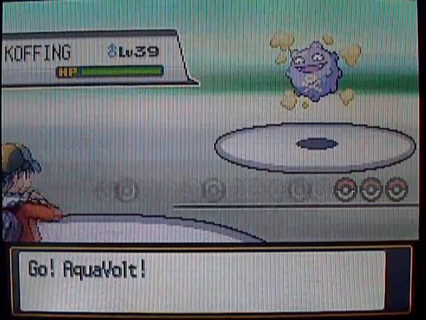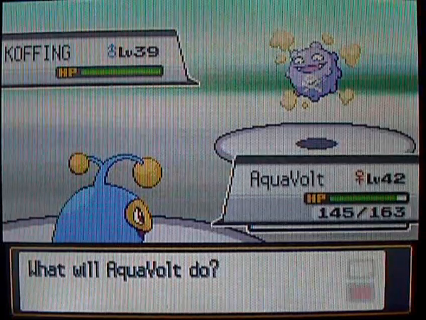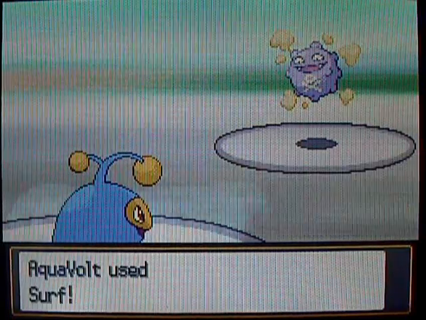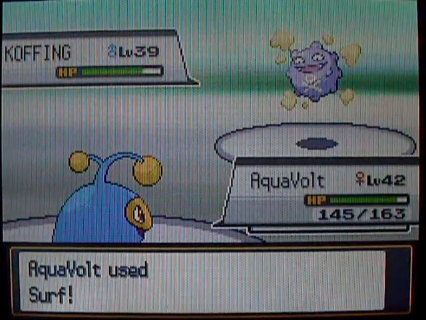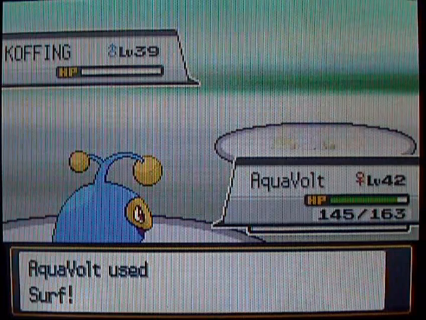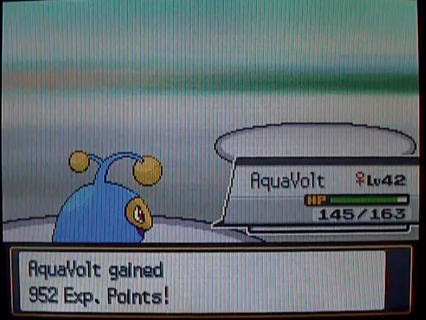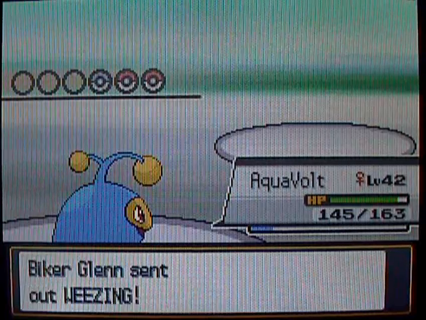Anyways, this dude's got a Koffing. But I've got a Lanturn, so I think I'm going to win. Anyways, let's use Surf here. Should be a one-hit KO. I'm not too worried about it. Anyways, yeah, this cycling road actually, well, once you go down here, you go through routes 16, 17, and 18, so you cover a lot of ground.